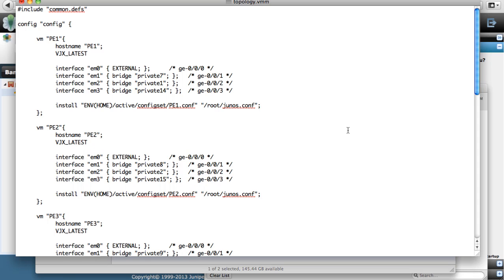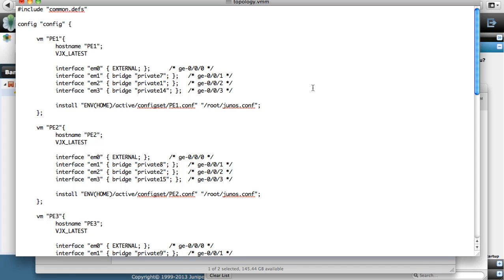Next, a list of all the physical, so to speak, interfaces of the routers. You can ignore the EM0, EM1, EM2 terminology and just focus on the GE ports. These are the interface names that you'll find in the routers. You can see that they are connected to internal private bridges.